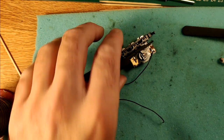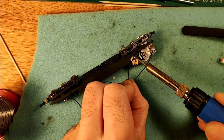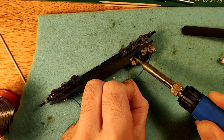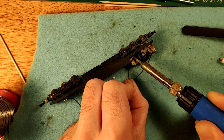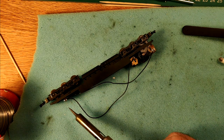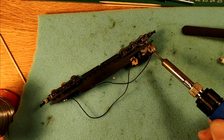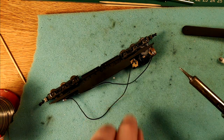And actually, if you put your loco back together, or you find that it goes in the wrong direction, all you have to do is swap two wires around. You could either swap these two around, so put that one there and that one there, or you could swap these ones around, put that one there and put that one there, and job's done then.